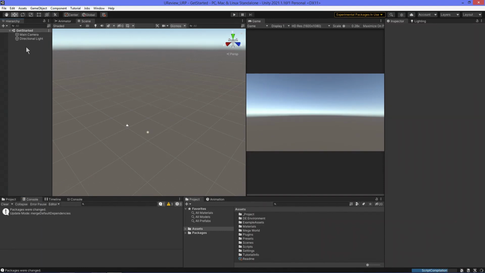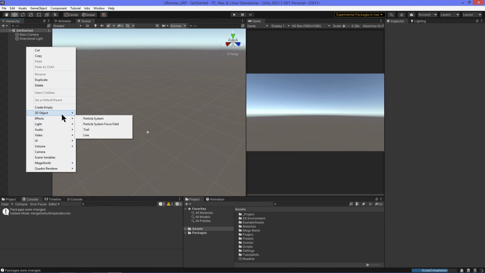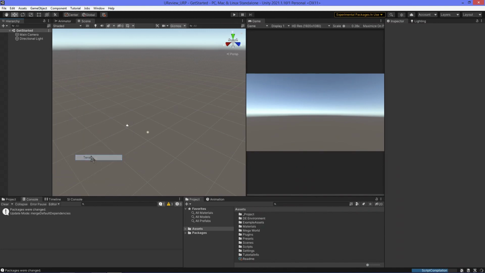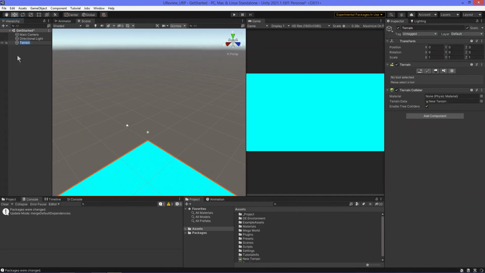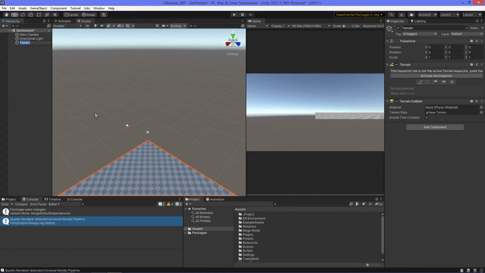I'll start with the terrain. I usually prefer to center my terrain in 3D space.